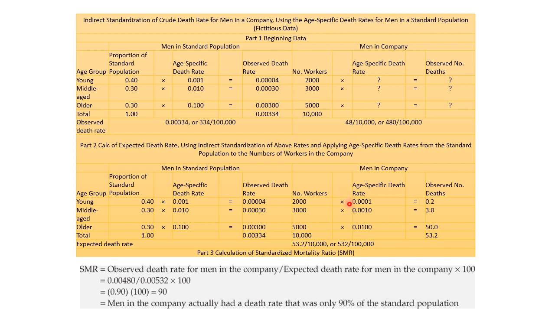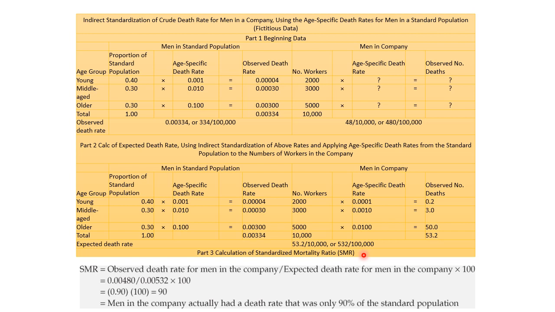When you do that, you'd end up seeing that if I applied this 0.001, 0.001, and 0.01, I should say, to these groups here, you'd find that you're comparing this 53.2 out of 10,000, or basically you could say by this constant, 532 out of 1,000.